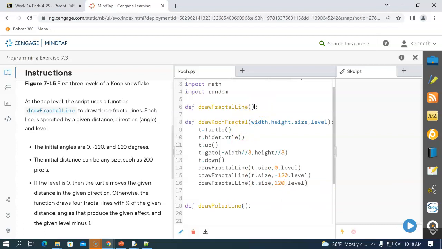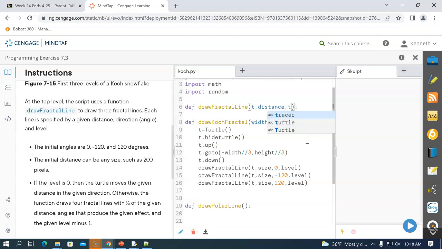All right. So if I'm going to do that, I need to take in those values. So I need my t, we're passing in. So we're also passing in distance, but it's the same as the size.